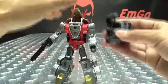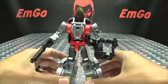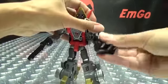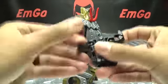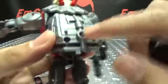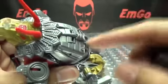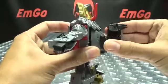Or if you want to, you can also bring these up. And there are ports on the sides of his forearms here. So just like with Swoop, you can have him holding it as like a shield or something. It's a thing you can do if you want to do it. Me, personally, I think I'm just going to leave these things on their backs until I have them all, and I'll just leave them in combined mode. Also, one thing to note is there are Titan Master pegs, or Prime Master pegs, here on his back. You can stand a Titan Master or a Prime Master back there if you wish. But I'm just going to leave that back there.